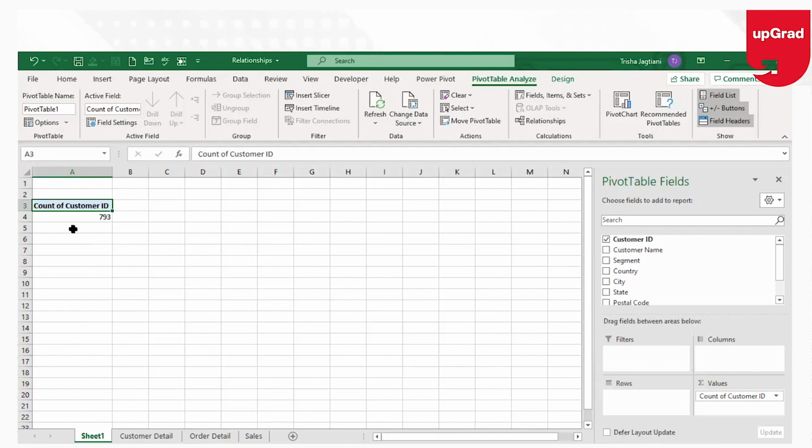I'll begin with measures. Measures can only be used in the value fields of the pivot table. But if you want to create a column or a calculation which can be used in other parts of your pivot table, then you will need to create a calculated column. So the difference is that calculated columns can be used in any of these four quadrants. It can go in values, rows, report filters, and columns as well. Another major difference is that measures are used to perform aggregated calculations like sum and average.